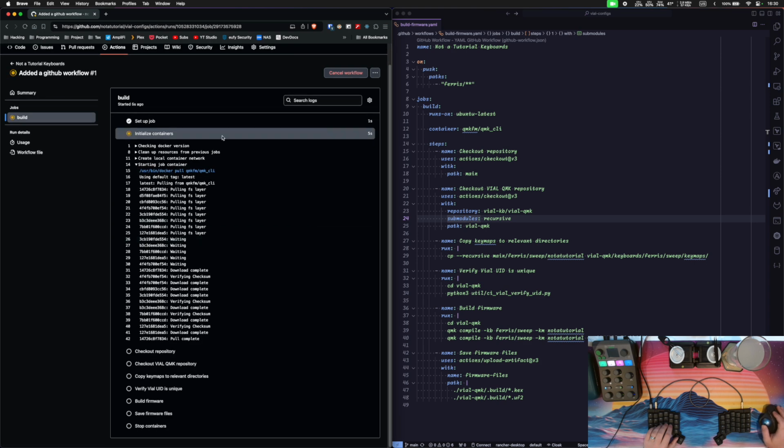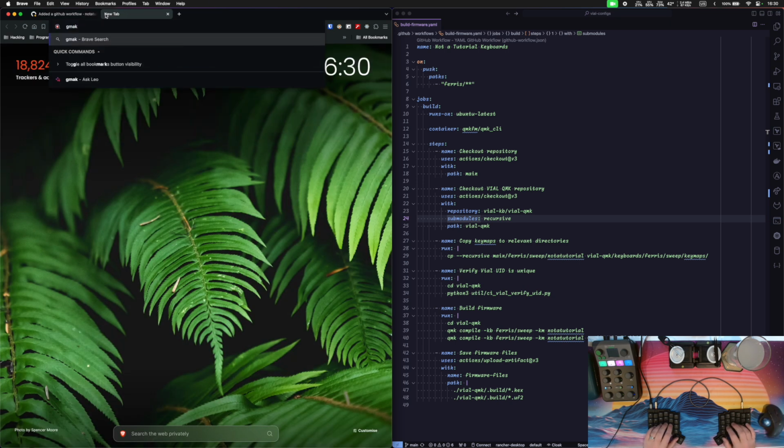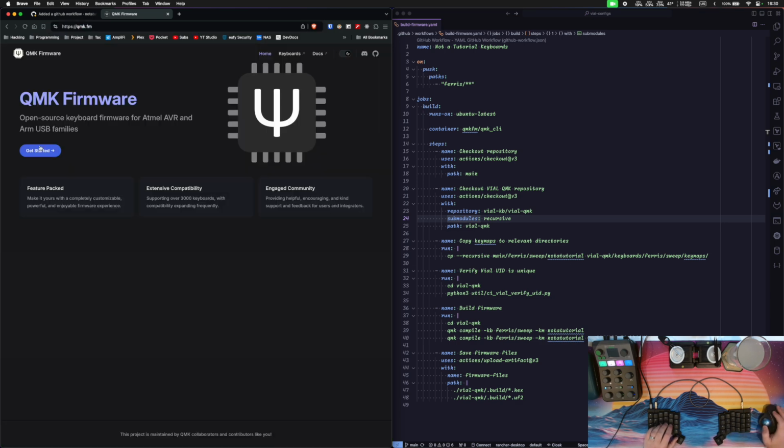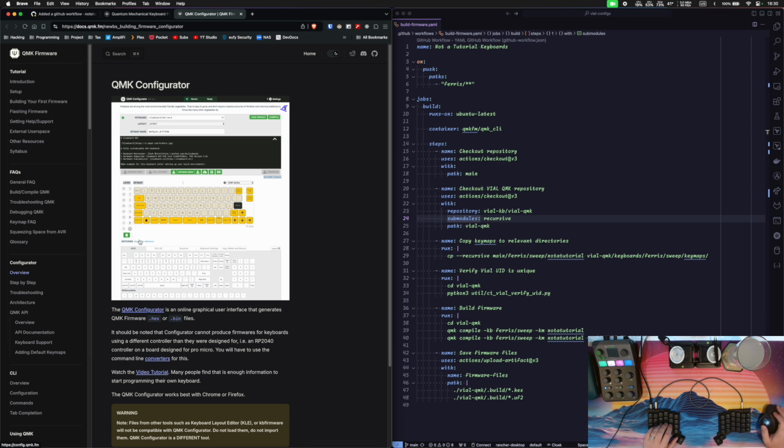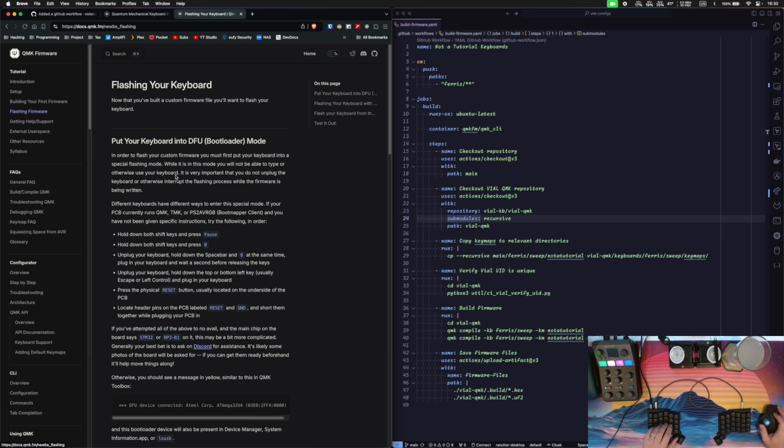So setting up a container. And the good thing about it is that all you need to do, let's say if you're on a Mac or Windows, if I search QMK firmware, get started, QMK configurator, I could just download this flashing utility from QMK.